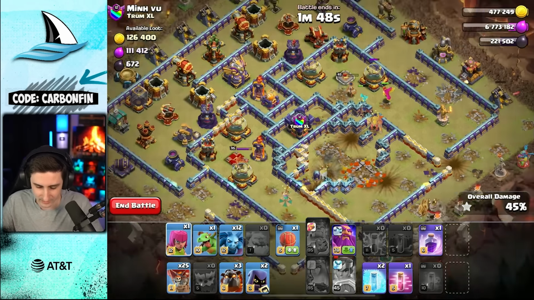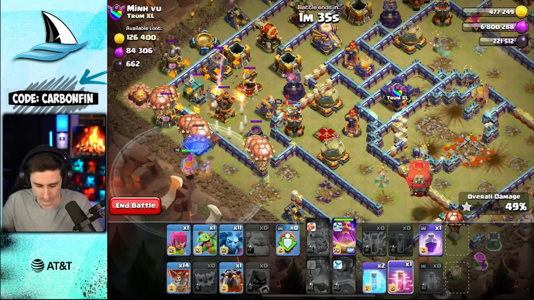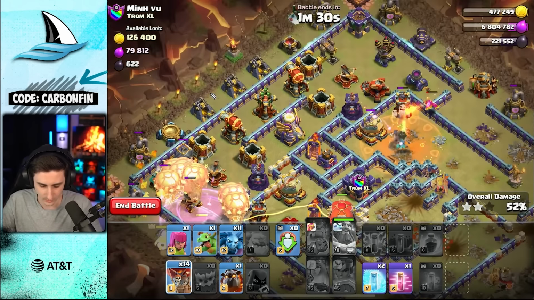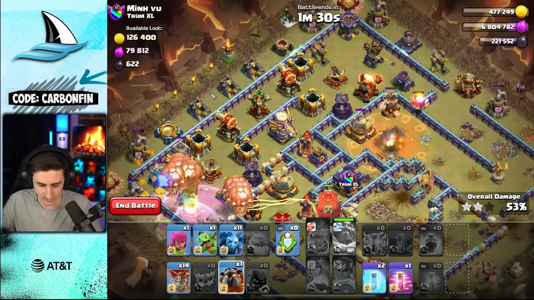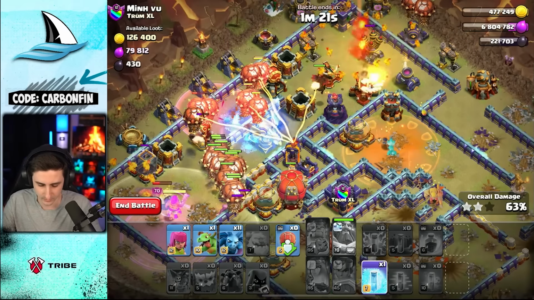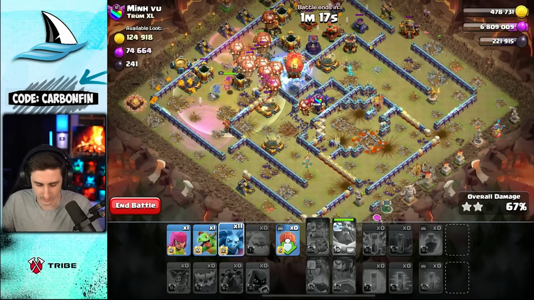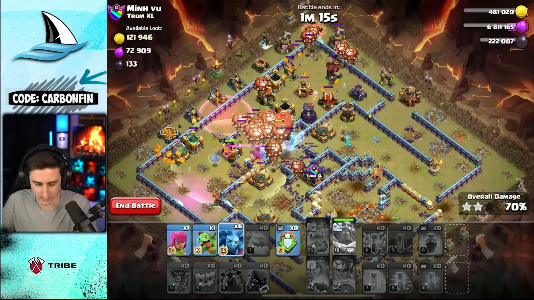Alright, so we will go with Lava Hound here, with a Stone Slammer down here. Drop a Rage. Make our way through. Balloons to directly target to move in. Okay, balloons coming around this base. Drop some minions.